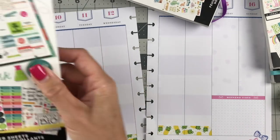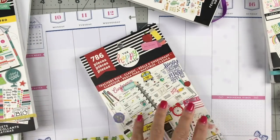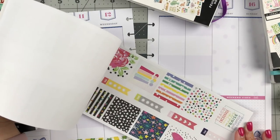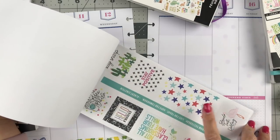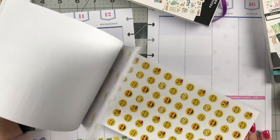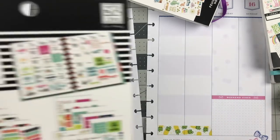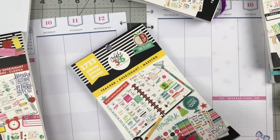Maybe the teacher. Let's see. I think this teacher might have some good background boxes for us. Are they in the front? Okay, no. See, this one has some good backgrounds, like squares that are background. But I don't see any pink and yellow. That's good, 4th of July. So nothing in there. I don't think this one has backgrounds. Maybe. Well, let's check. We checked every other book.